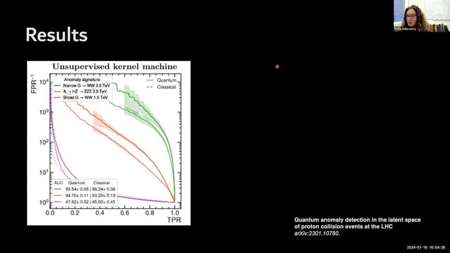So the fact that the quantum SVM is implemented as a set of entangled qubits is actually something that is driving the performance of the algorithm, okay? And I think this is the last thing I'm going to show you, and we can discuss questions. I'm sure you have many, because I was very fast.